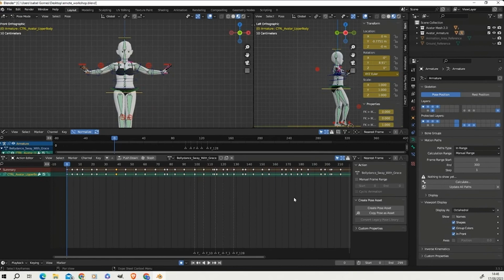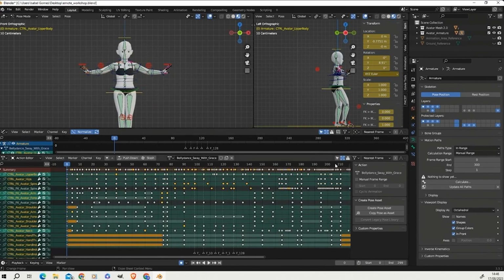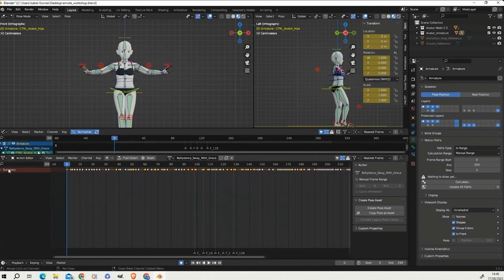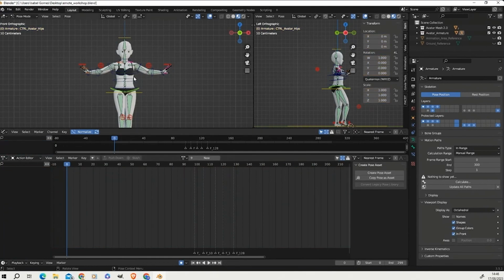Something important to keep in mind is if you toggle the only show selected. Usually it's like this by default, and this is going to show all the controls. So if you select any of, for example, I just want this hip control in here, and it's going to show for everybody. So if I'm to delete this, it's going to delete all the other controls too, which I don't want to.